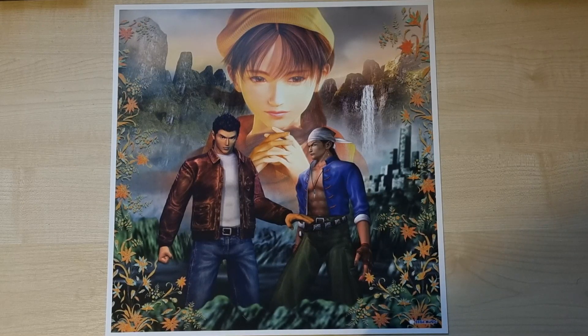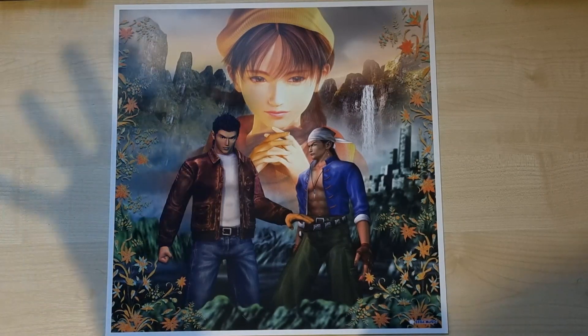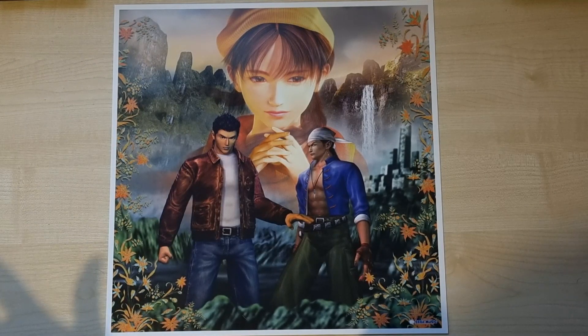If you want to pick one of these up, they are available on the DataDiscs website — just go on there directly and order away. I know they're shipping currently in Europe; I don't know necessarily about internationally. Shenmue 2 has all three editions currently available. Shenmue 1 only has the translucent blue, and the box set containing both LPs has run out at the moment. Anyway, I absolutely love the product — Shenmue 2 music is always a blessing. Go ahead and pick it up, and I hope to see you again very soon.